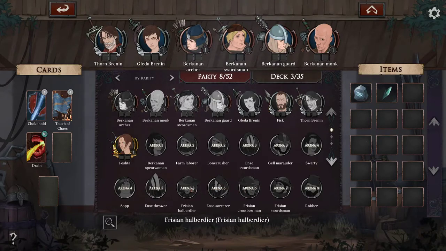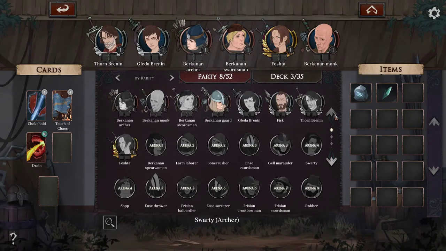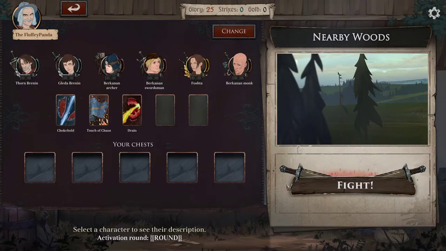Arena 5. I don't know what that means. But I do have characters I haven't used yet. What's a Foshta? Maybe swap one of these out for Foshta? Who would I swap out though? I really like the Archer. Maybe this guy? I don't remember him being OP. We might do one more just to test her out. I guess whenever you get to a certain arena, you get new characters, but yeah, let's do one more.